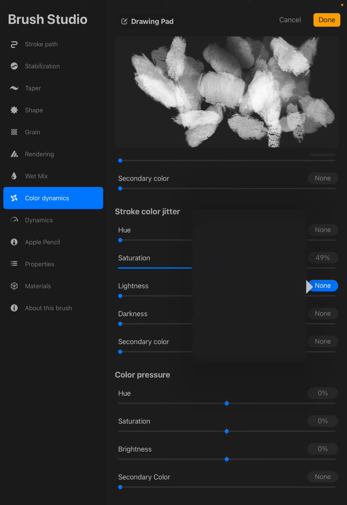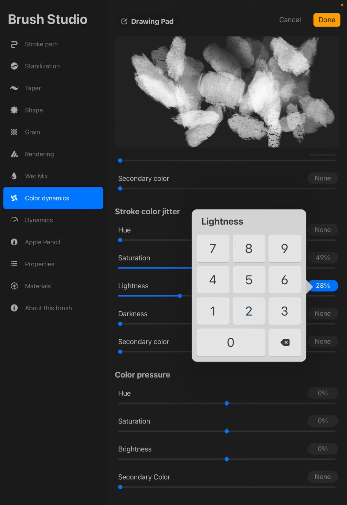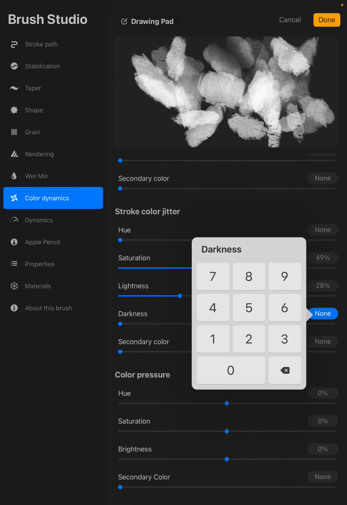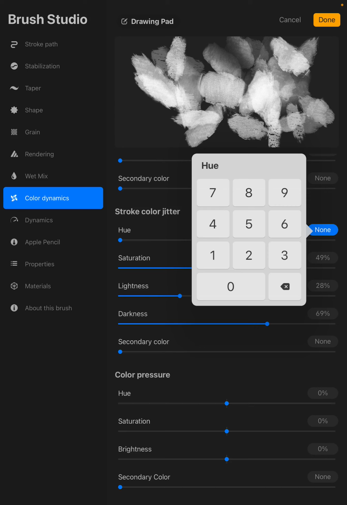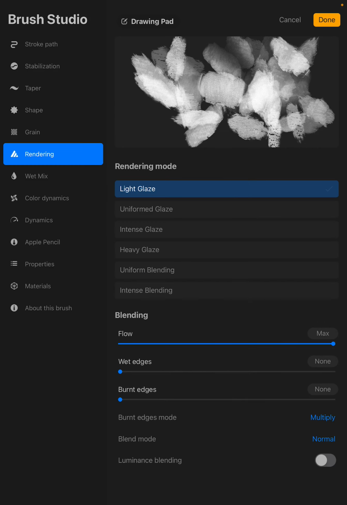Lightness at 28. Darkness at 69. And what I'm doing is I'm just tapping on where it says none, the actual word, and then I'm typing in the number that I want. Everything else is pretty good.